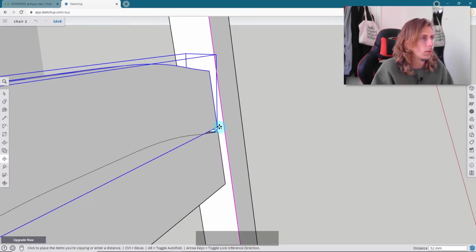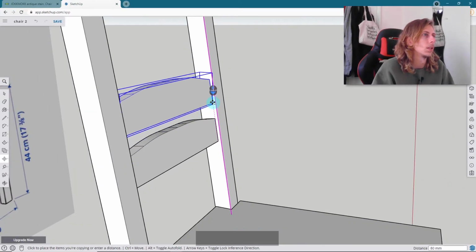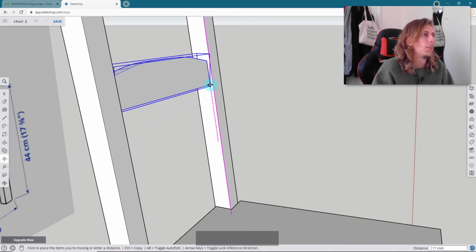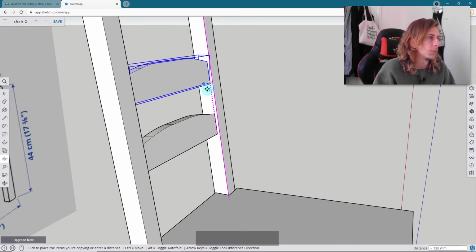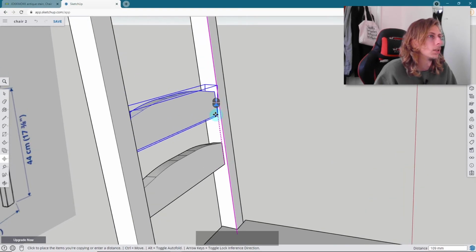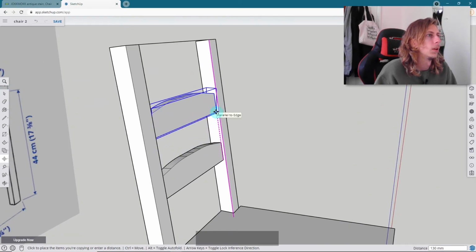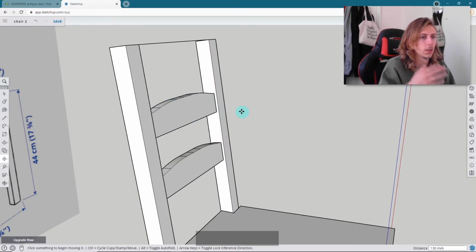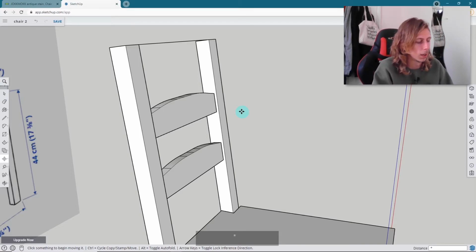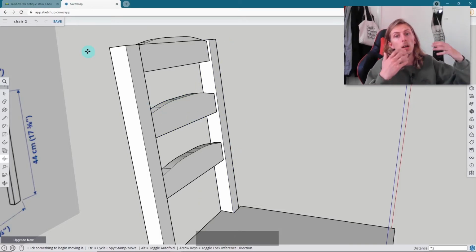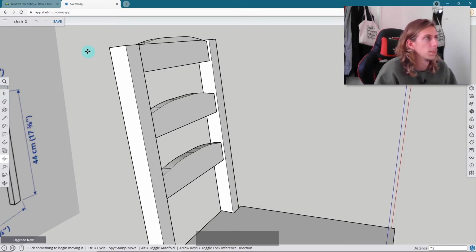That snap to that pink edge was actually really useful. So that means it's going to be parallel to this edge, which is what we want. And now to lock onto that, I've just pressed Shift on my keyboard, so I'm actually locked onto that pink edge, which is really cool. So we're probably going to want one about there. And now, once I've clicked that, if I press the star key on my keyboard and then 2, that is essentially times, a times number, so that's times 2. So now if I hit enter, you'll see it's made another one, and that's going to be the same distance apart as how I set the first one, if that makes sense.